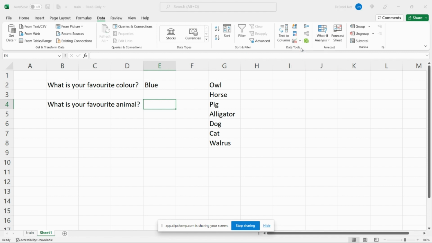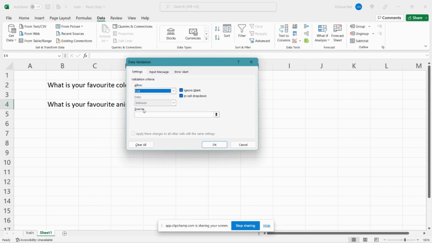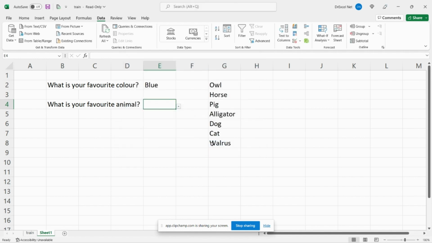I'll just go back to data validation. I'll select list, and I'm going to write equals list of animals. Very convenient. We don't have to type out each animal here. Hit OK, and we can see there are our options. My favorite animal is an owl.